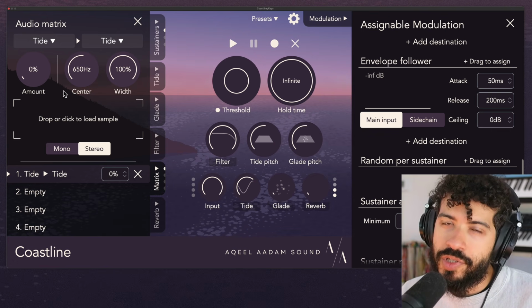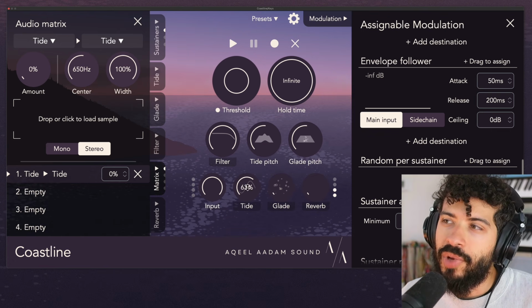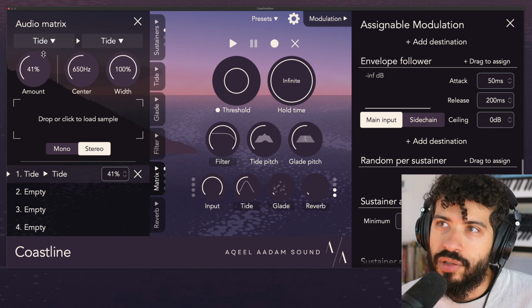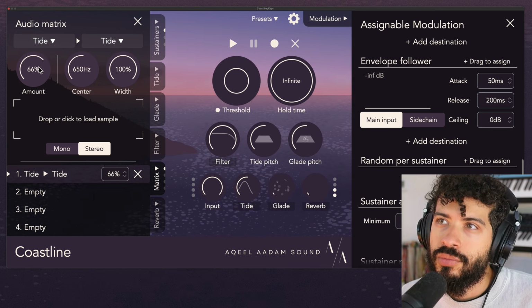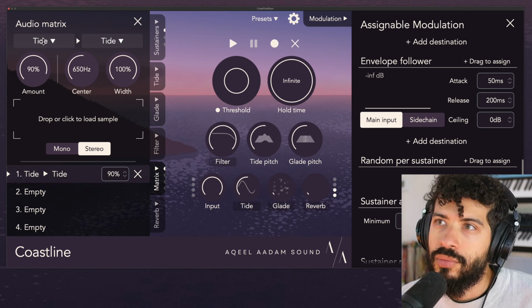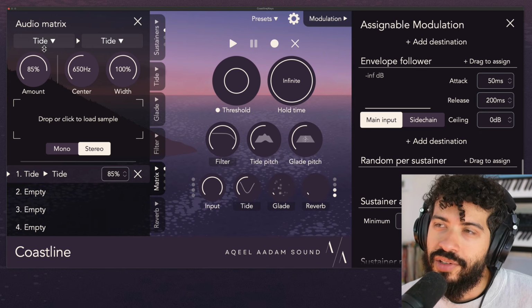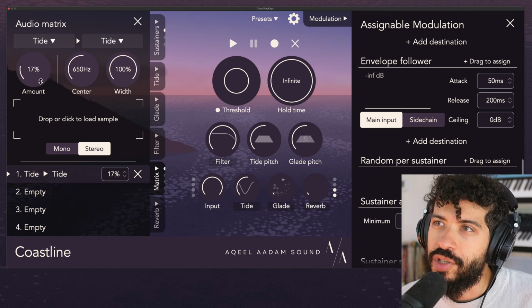So as we turn this up, we're essentially introducing a feedback loop here, and we're going to get an increasing amount of distortion. At extreme levels, it really becomes a distortion.